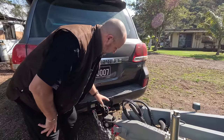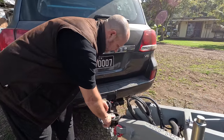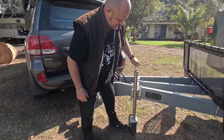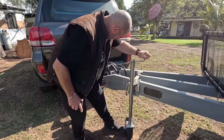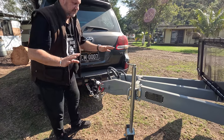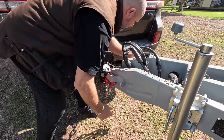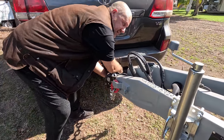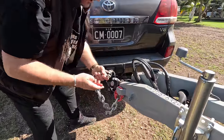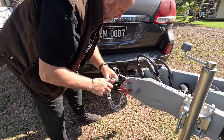DO35 hitch now. We're going to leave the chains on until we get this off the car. The DO35 hitch - just press the red button, push it in, that's ready to lift off. Crank on this wheel - right, we're off! Okay, so that's off, it's not moving around. Now we can take the chains off. See here - these big hooks. A lot of times you're mucking around with the chain on the chassis - they put some little lugs here and these lugs are big enough to fit that barrel bolt in.